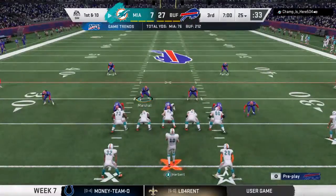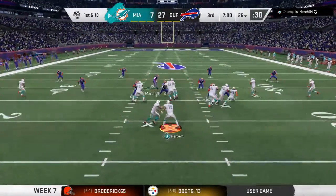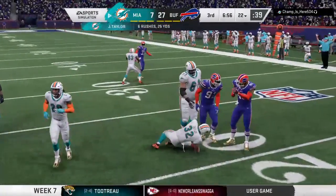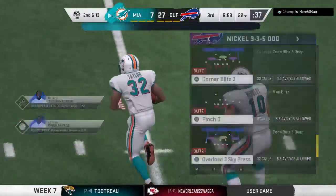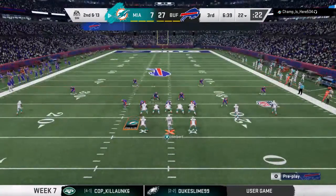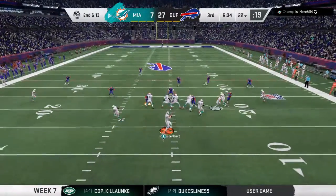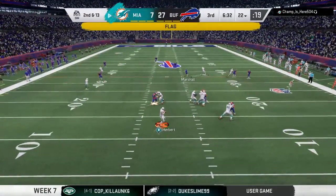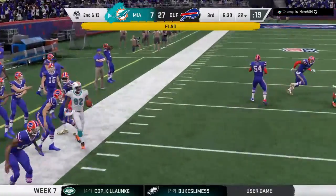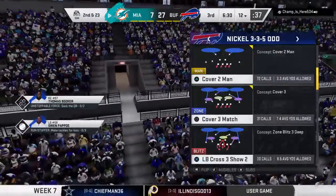The Dolphins at the line ready for their next drive. They have the ball here for the inaugural drive of the second half. Pretty big deficit, though. We'll see what adjustments were made in that locker room. And I never wanted to make something more important than it actually is, right? I don't want to create more hype than what is there. But I'm doing it, though. This is a really important drive. And we often talk about teams scripting plays to start a game. A lot of them script to start the second half, too. And they're scripting something that they expect to get them into the end zone and back into this game. We'll see if that script is a good one for them.